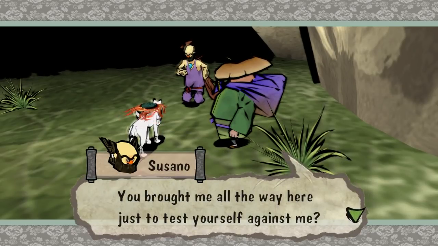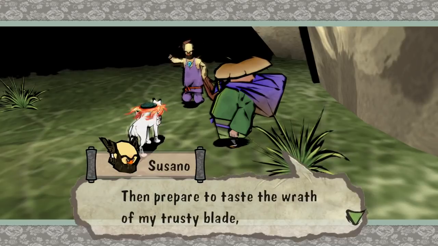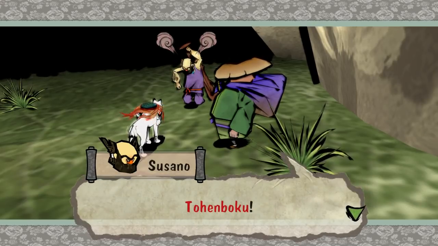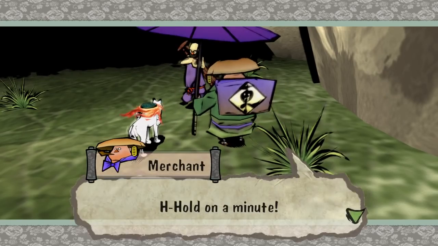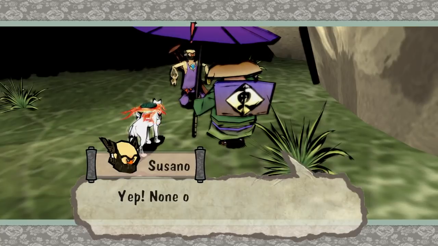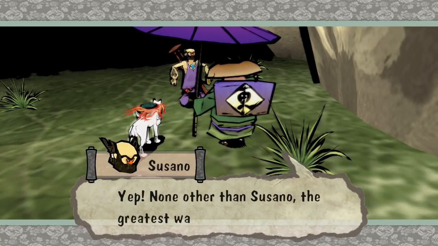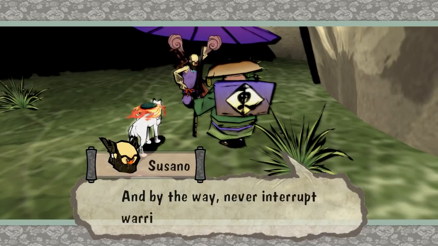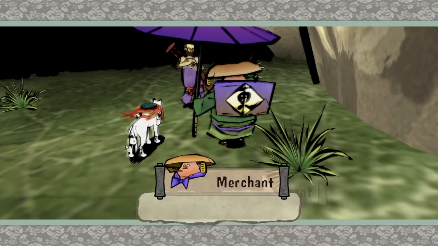You brought me all the way here just to test yourself against me. Then prepare to taste the wrath of my trusty blade. Tempoku! Hold on a minute. You're the legendary Susano? Yep. None other than Susano, the greatest warrior who ever lived. And by the way, never interrupt warriors engaged in battle.